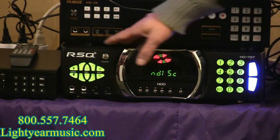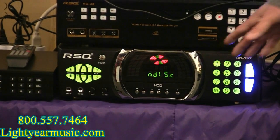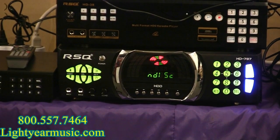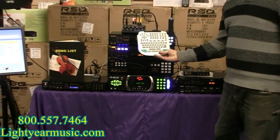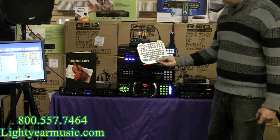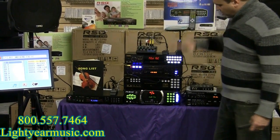Other players that used to be out in this price range, used to be a Cavs player. It didn't even have half the features this one has. You're looking at $2,000. This player is under $600. You also get this big giant remote control. So you feel like you're in a spaceship. You can sit on your couch and put the numbers in, or if you're at a show, it's just really nice to have a big remote control like this to press your numbers in. It's all lighted, pad, easy to read.